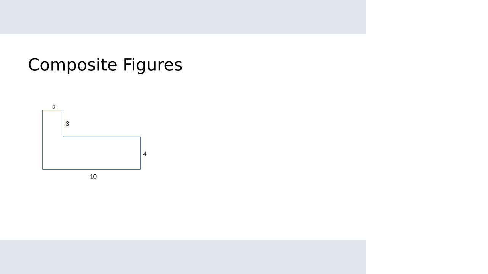What we're looking at here is sort of an L on its side. If we wanted to find the perimeter and the area of this figure, I don't have a formula for that. I've got a formula when it's a rectangle, a parallelogram, a rhombus, a square, trapezoid, triangle, but I don't have a formula for the perimeter and area of an L shape. What am I going to have to do to find the perimeter and area here?